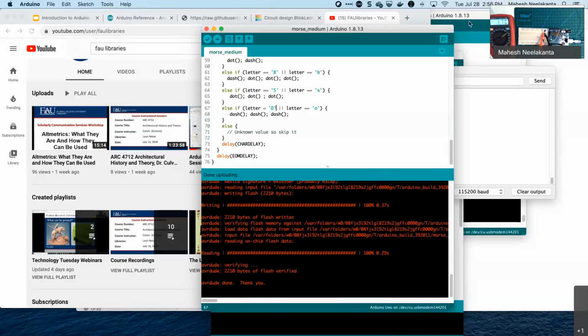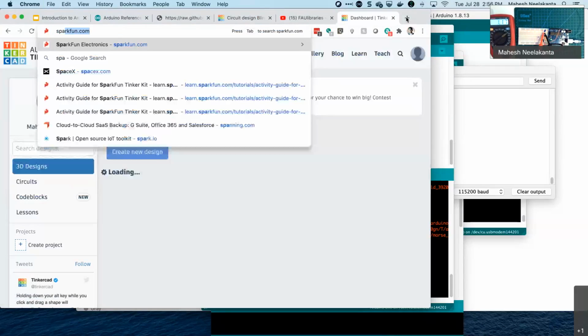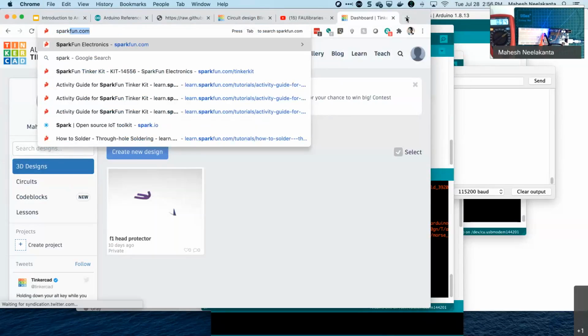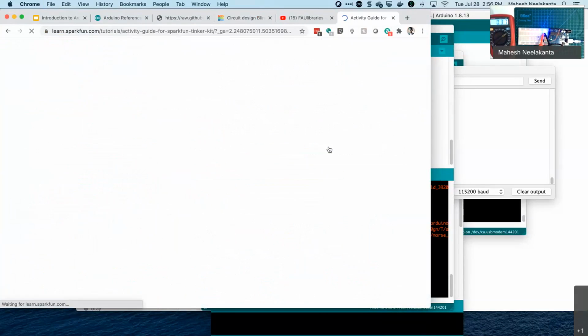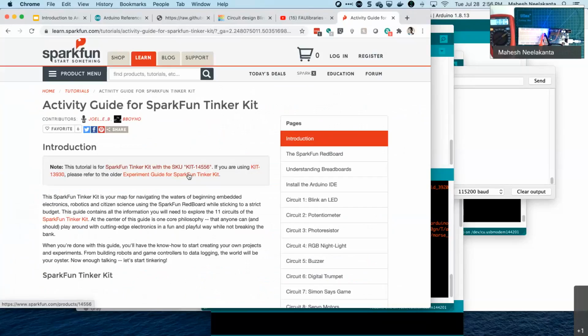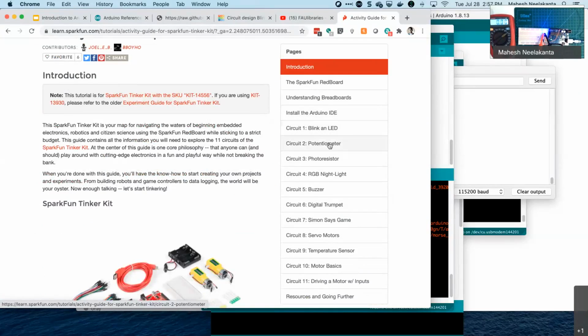Just a reminder again, the Sparkfun Tinker Kit is what we're using. If you click on this Sparkfun Tinker Kit getting started, this is what we're going through. We're going over the activity. Two weeks ago, we went over up to here. Next time, since we took a break this week and learned a little bit about the Arduino language, we're going to do the potentiometer and the photoresistor. You can read ahead if you want and see what those are, and come prepared for it. Or if you don't have the kit, don't worry about it. You can come and watch, and we'll do these two together. My hope is, depending on how complicated some of these are, I'll probably be doing 2 up to 3 in each session, so that we're not going for months on end, and we'll be able to do it in a reasonable amount of time.